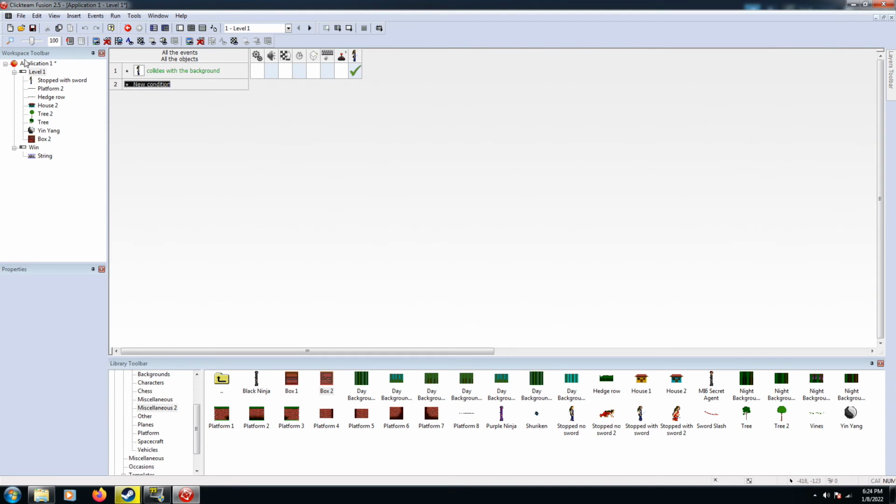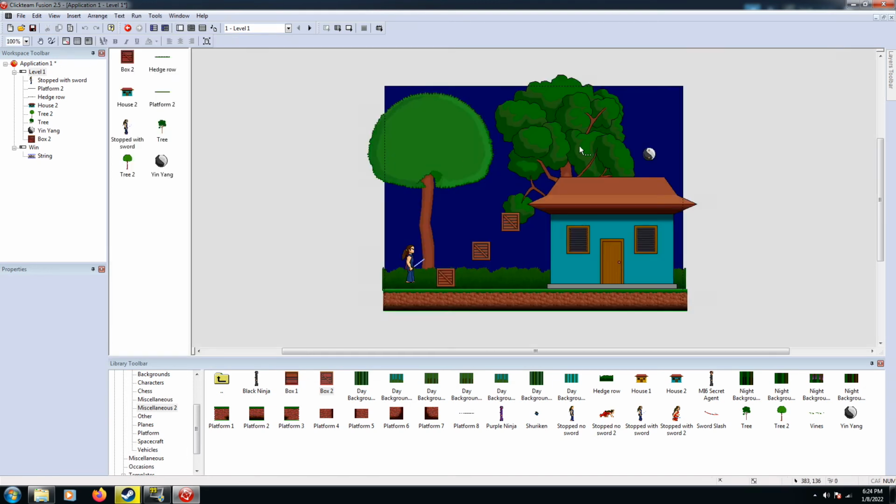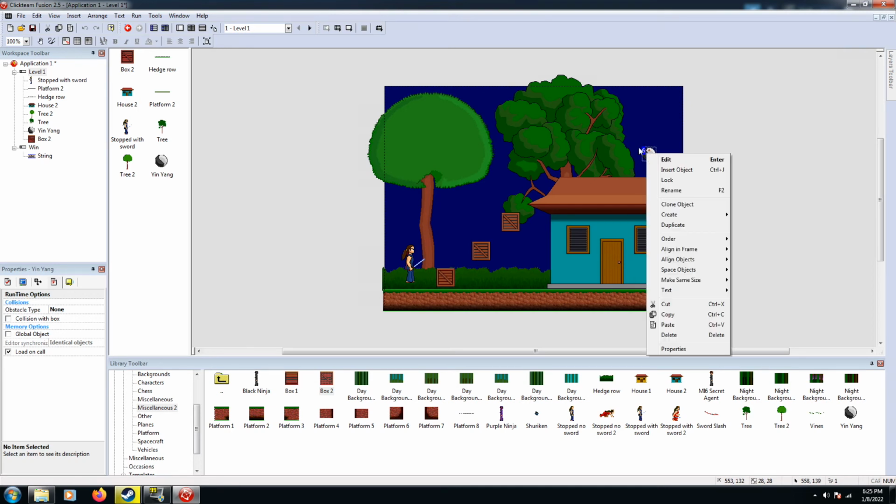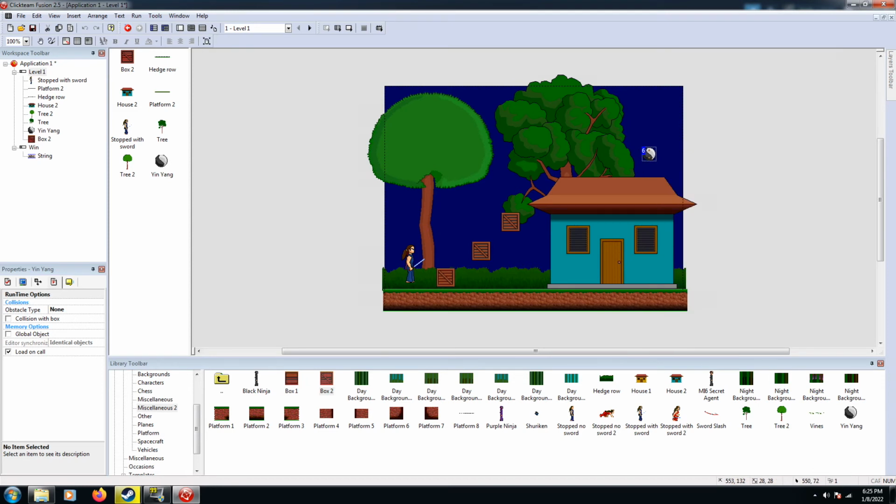That is because if you go back into the frame editor and you click on this, you can see it has an obstacle type. This is the indication to let you know that this is a backdrop object. You cannot set specific events with this object. So, to create what's called an active object that has its own characteristics and properties that you can access from within the event editor, you're going to select it, right-click, and you are going to say Create Active Object.